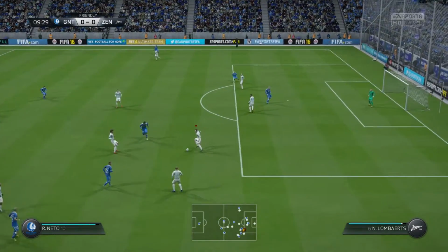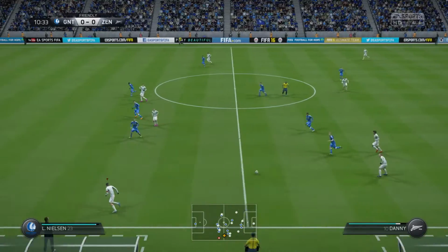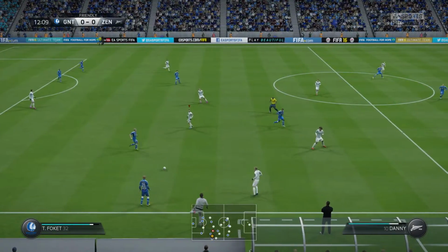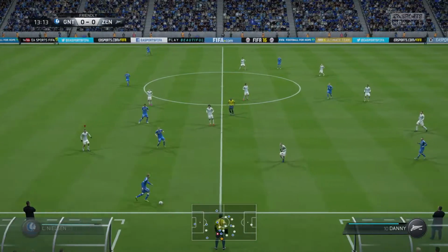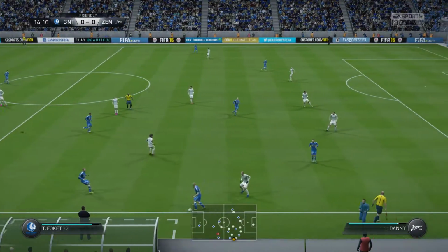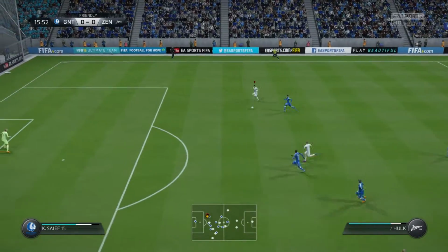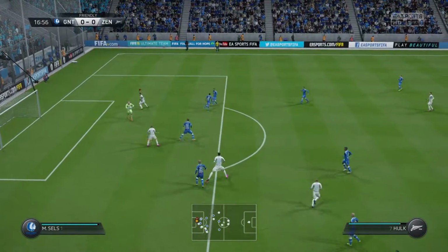Not a good challenge by the defender. He's got a cross to make that interception. He saw it coming. Presented the ball to the opposition. Nielsen. Saw that pass coming in midfield, made the intervention, and now maybe he can push the team forward with his work on the ball. This could be it. Oh! He's reached it and he's caught it with a save. Brilliant.